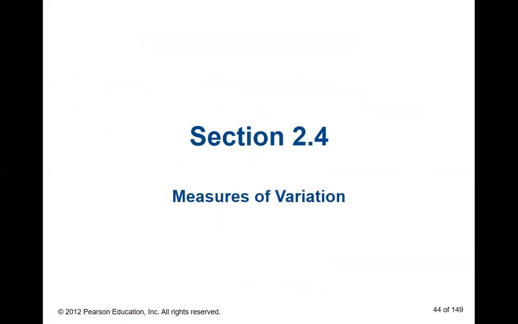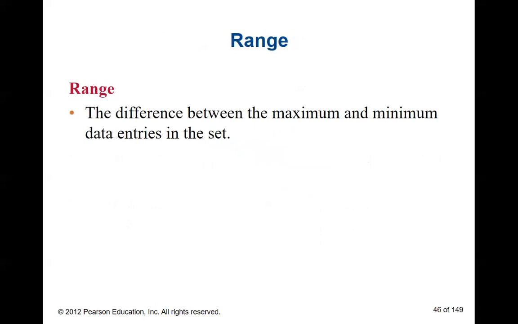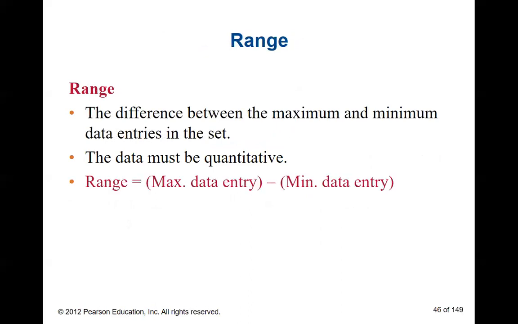We will be talking about those more later, but right now, let's talk about section 2.4. So everybody got your notes, right? And we've done range before. How do you find the range of something? You take the largest number, subtract the smallest. It's always the difference between the maximum and the minimum entries in your data set. That would mean my data must be quantitative, right? Otherwise, how would you answer something like, how much is red minus yellow? Makes no sense, okay?